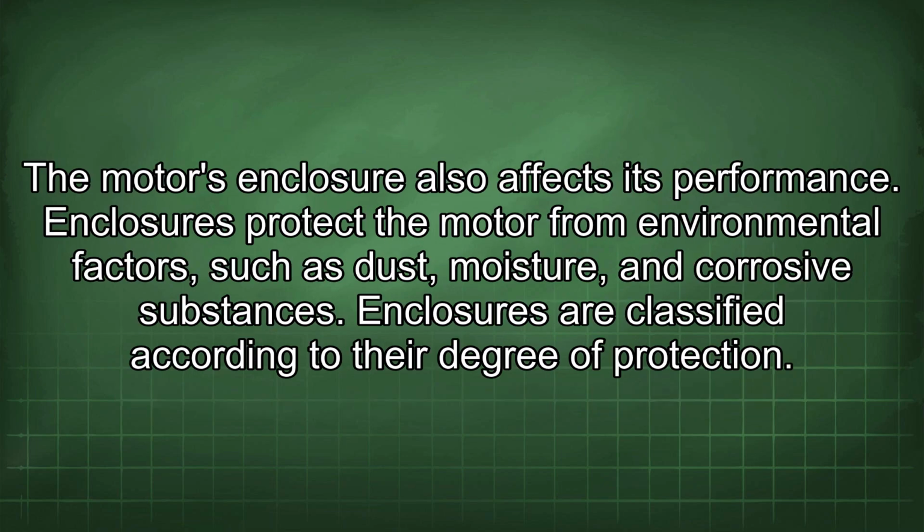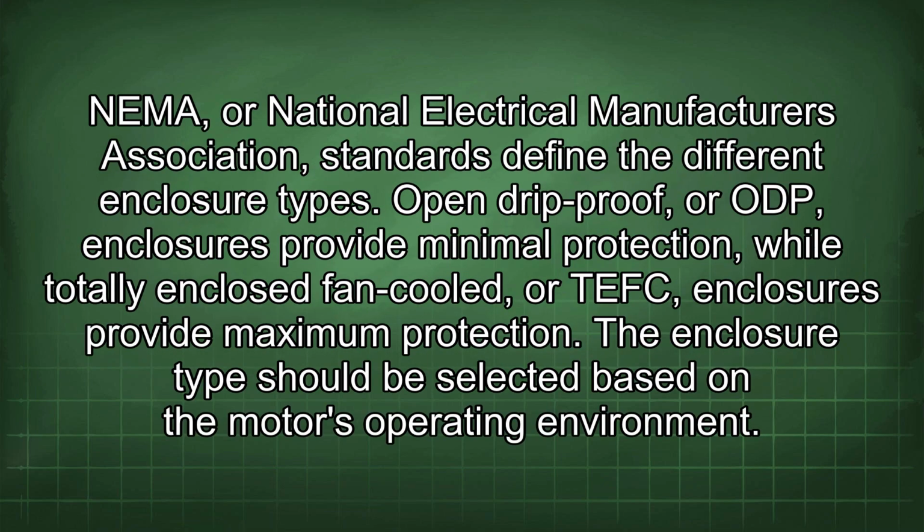The motor's enclosure also affects its performance. Enclosures protect the motor from environmental factors such as dust, moisture, and corrosive substances. Enclosures are classified according to their degree of protection. NEMA, or National Electrical Manufacturers Association, standards define the different enclosure types. Open drip-proof, or ODP, enclosures provide minimal protection, while totally enclosed fan-cooled, or TEFC, enclosures provide maximum protection.